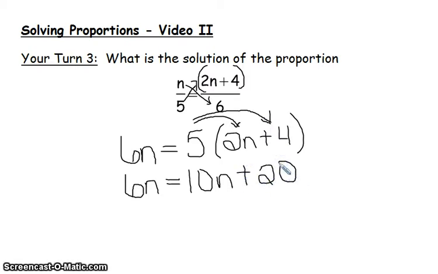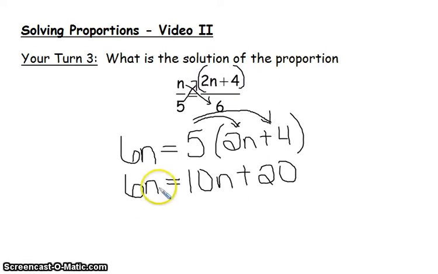We still have variables on both sides like we did in the last problem, but this time we're going to have to do things a little bit differently. Let's try to foresee what's going to happen here. If I move this 6n over to the 10n, because it is the smaller coefficient, I'm going to be left with nothing on this side, which is 0. I would have a 0 over here. And while I can solve the equation that way, it does require more steps.